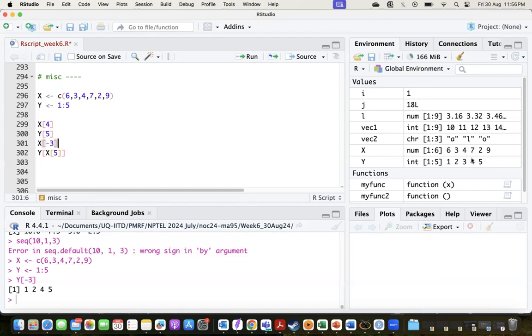Think about it carefully. 3, 0, 1. It's not subtracting 3. It will remove 4, yes. So the thing is, it's removing the third element. It's not subtracting 3. It's not taking the third element. It's removing the third element from the vector. You're writing x bracket 3, then minus 3. So what you said would have been this, X minus 3.